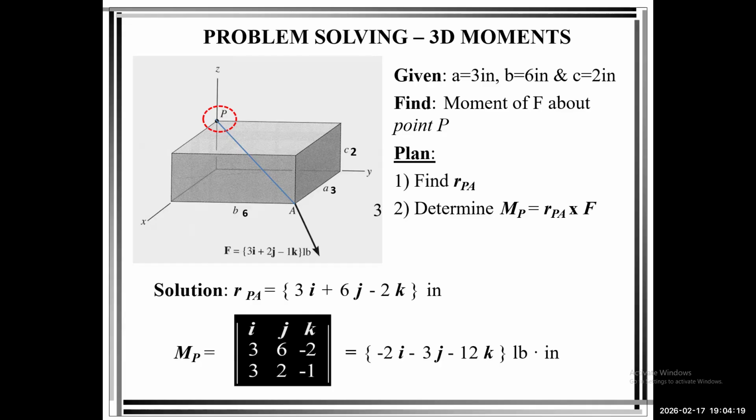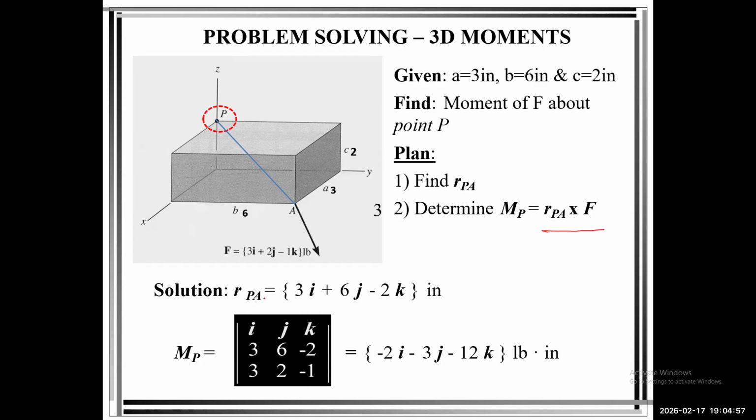And that line is to find that line, we go into finding RPA, which is a position vector. So you establish your position vector to touch the force line, right? And after that, now you could determine the moment about P by applying your moment in 3D vector. So it's going to be R times F. Everybody observe it. So you determine R times F about P. This one right here. All right, so let's show you how it's done.